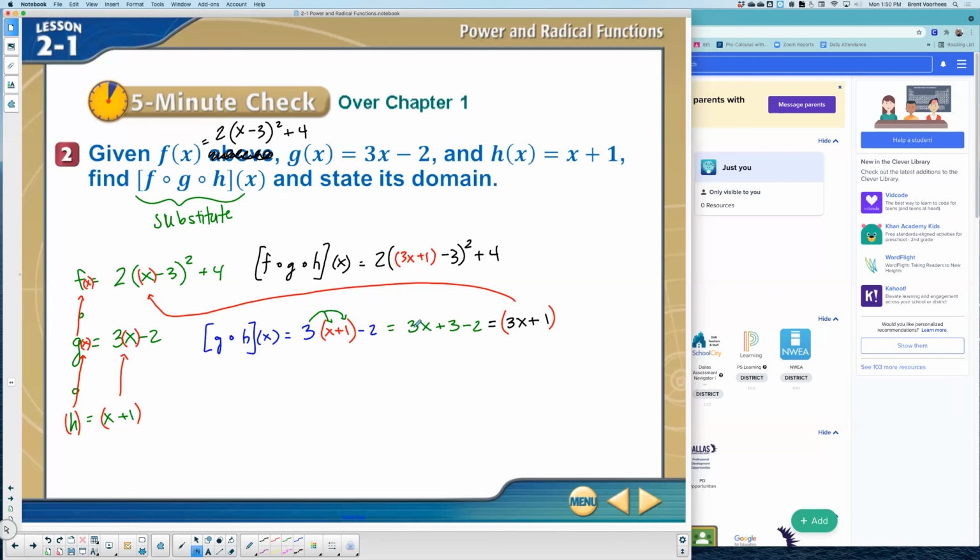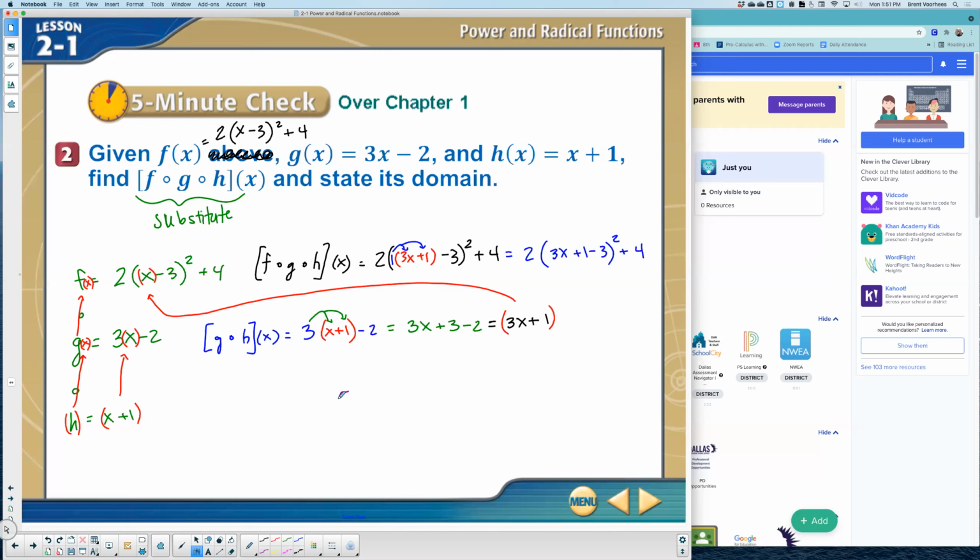I'm going to try one more time to simplify this. I have back-to-back parentheses. Some students don't know this. When you have back-to-back parentheses, some students think, well, let's just distribute the 2 that's from there. That's not how it works. An easier way to get rid of this parentheses is in between. If you put a 1 there, it's like there's one of those parentheses and you distribute the 1, you can actually get rid of this second parenthesis. And I think it makes the math easier. So I'm going to distribute the 1 through the first parentheses, which is going to leave me with 3x plus 1 minus this 3, square it, plus 4. That simplifies my problem.